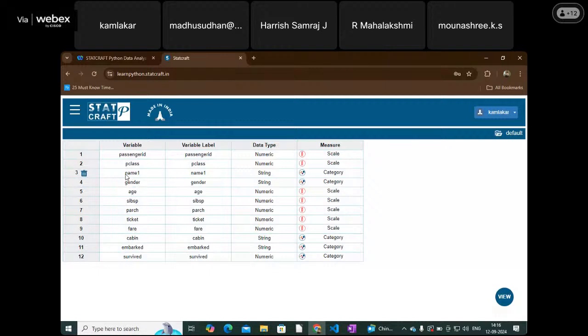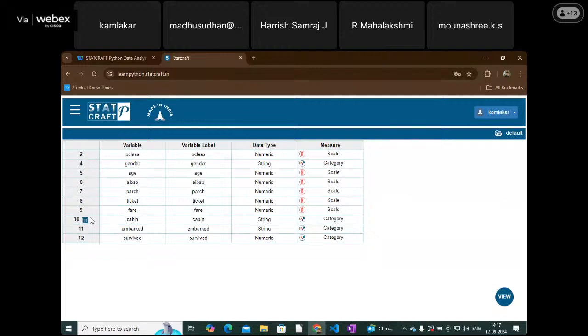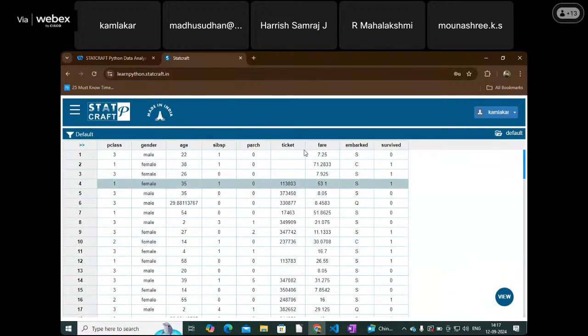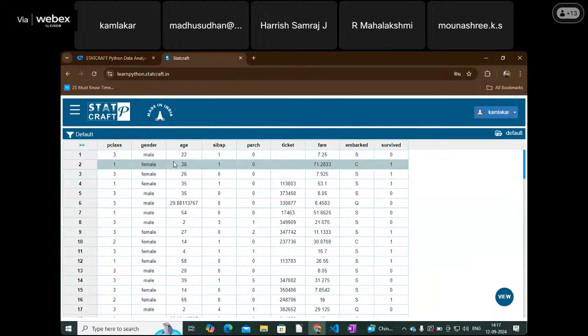So I can delete this, then their name, and I will delete this cabin. Now if you come back to the data set, you can see we have successfully deleted those unnecessary variables because they are not going to add any value to our machine learning model.